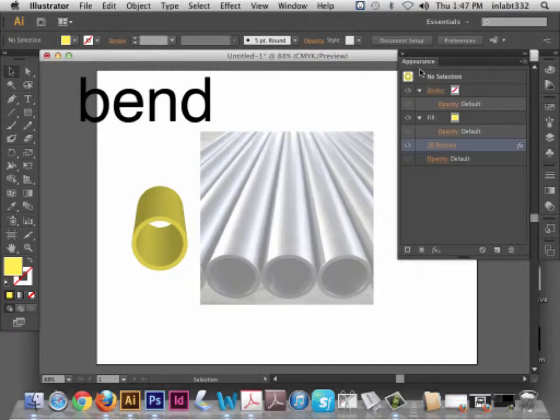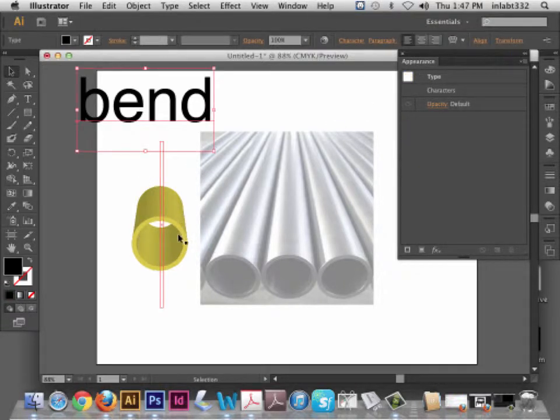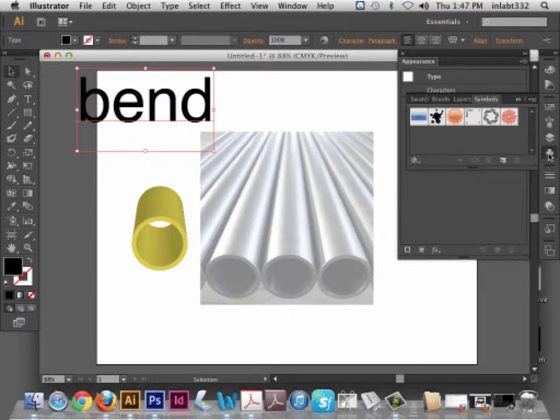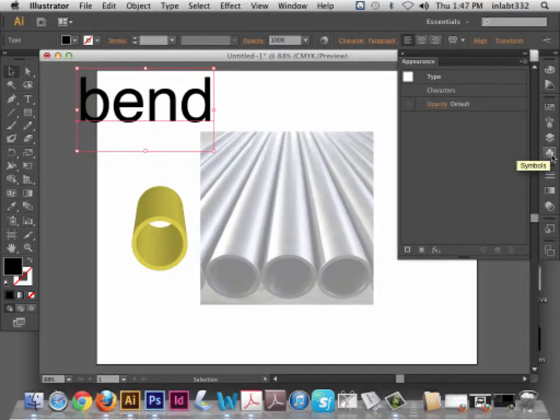Now, I'm going to leave the Appearances panel up because we're going to go there again. Now we need to get Bend to bend inside of this. This is the exciting part. Now, there's a thing called symbols, and in order to get anything to bend into anything 3D, whatever's going to go in there needs to be a symbol. Okay? So, to make this a symbol, I bring up the Symbols panel, and the Symbols panel looks like, if you're playing cards, the clubs.